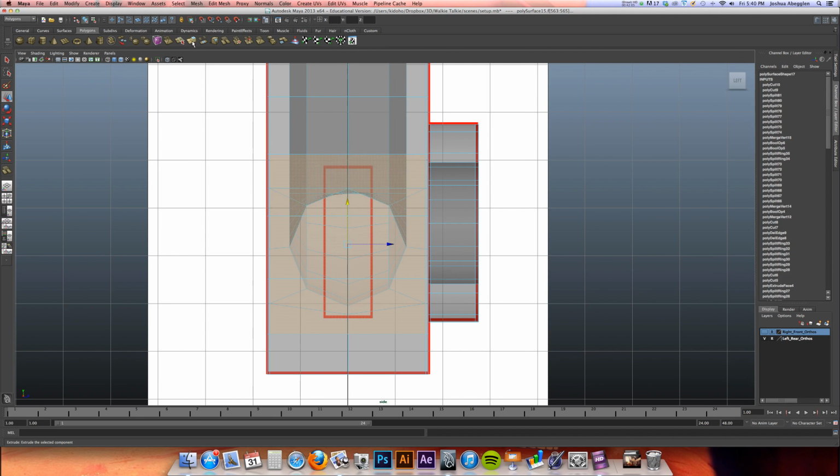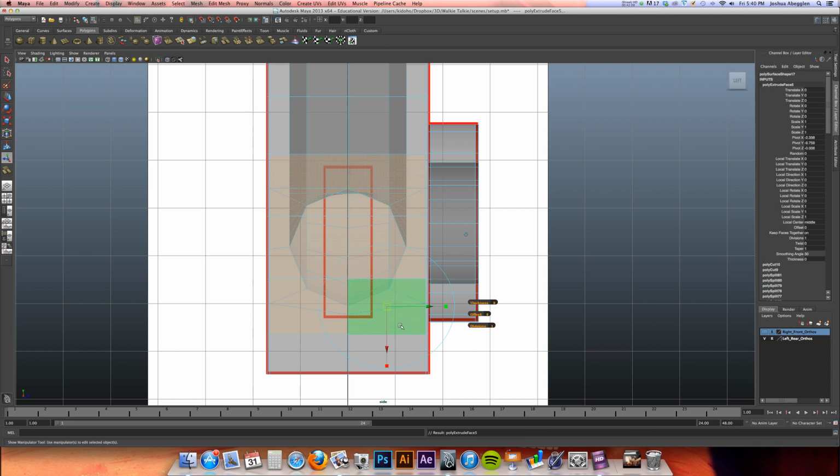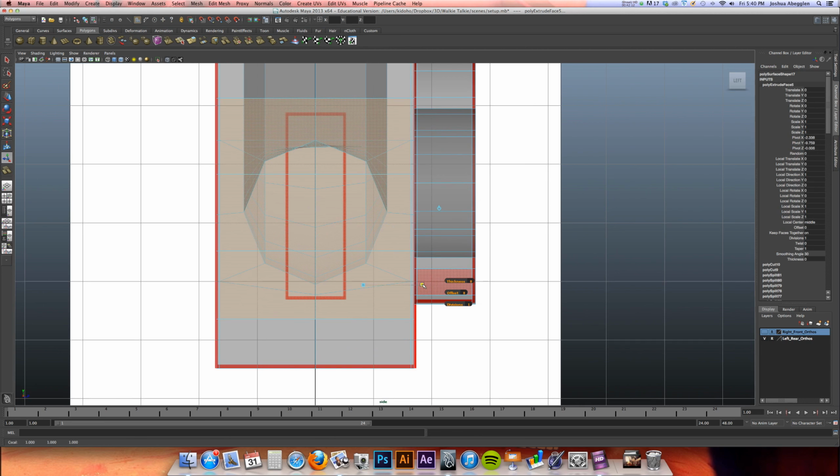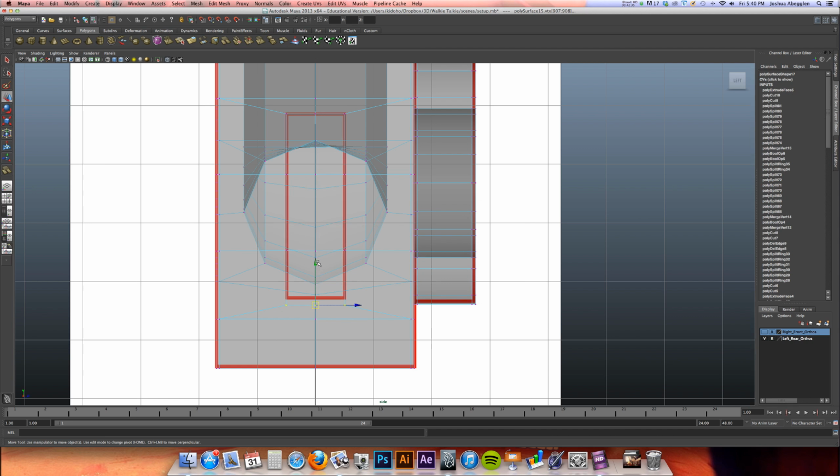I'm going to go ahead and extrude them. And I'm going to use the actual extrude tool this time. I'm going to grab the scale box for the green handle and scale this laterally from my point of view up to the edge of that button. Now I'll grab the scale handle for the red tool and I'll scale that one vertically. I'll grab these vertices right here and bring them into place.